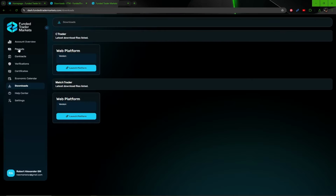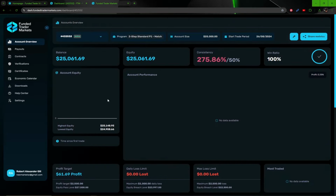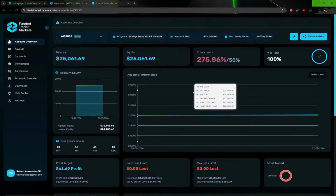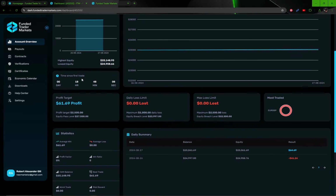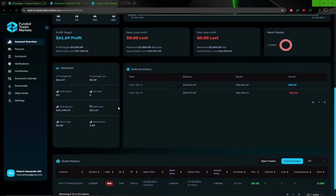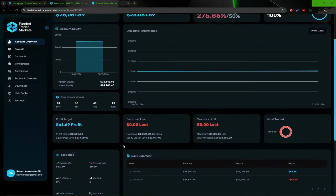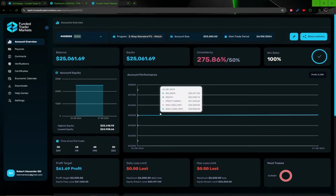Right now, I'm just going to go back here to account overview, and we're just going to go into the metrics, and let's just have a quick look at the metrics. The account equities there, account performance. Well, that's not going to show much, is it? We only had the account for 2 minutes. Time says profit, daily loss, max loss, most traded. Okay, we traded the euro, Great British pound yesterday, just by the way, to see what would happen and how it would go. And it's not showing you much more other than the trade history. I wonder if we're going to have to put our own journal together for this particular kind of thing.